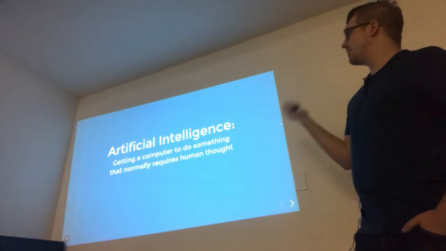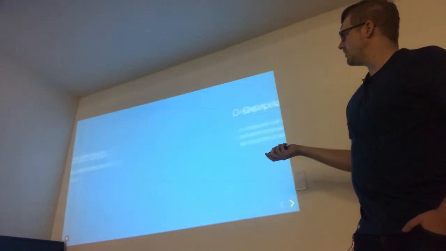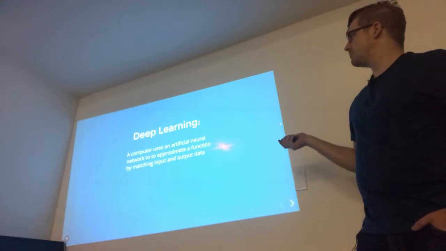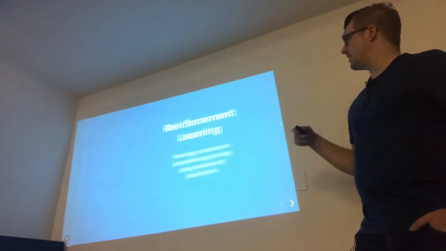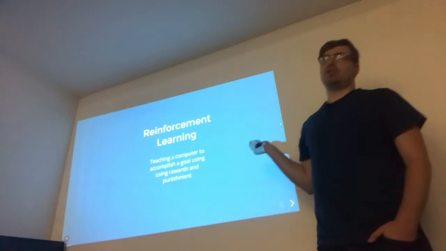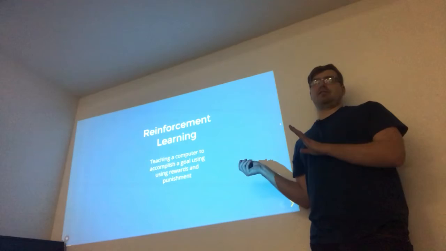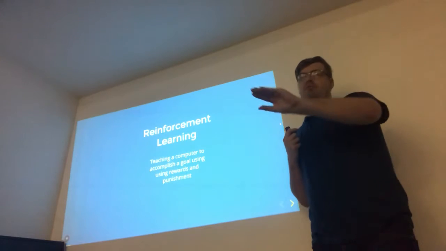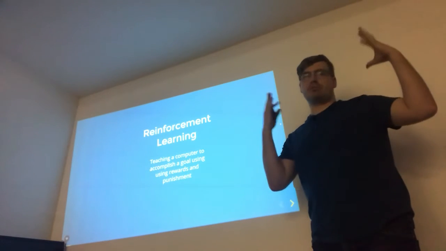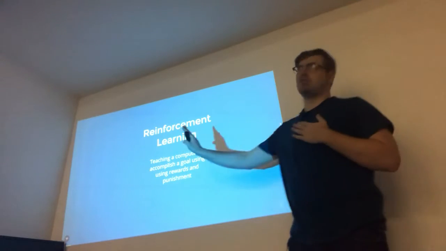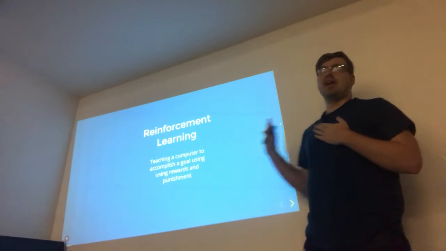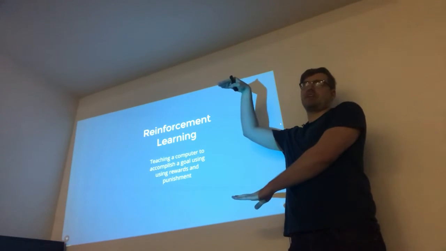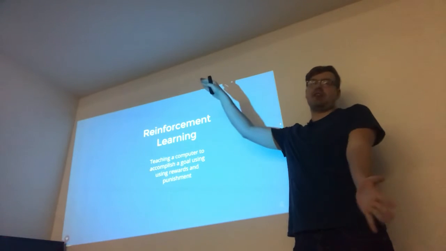Okay, so we already talked about artificial intelligence and machine learning. There are many types of machine learning. Deep learning, we talked about that too. A computer uses an artificial network to approximate a function by matching input and output data. Reinforcement learning is a type of deep learning, right? So we've got artificial intelligence, then machine learning, then deep learning, and then reinforcement learning. Deep learning is the artificial brain. It's called deep because, how we saw there were layers of neurons? It works best when there are a lot of layers as opposed to one layer with a ton of neurons in it. That's the only reason why it's called deep learning. So now you guys know.